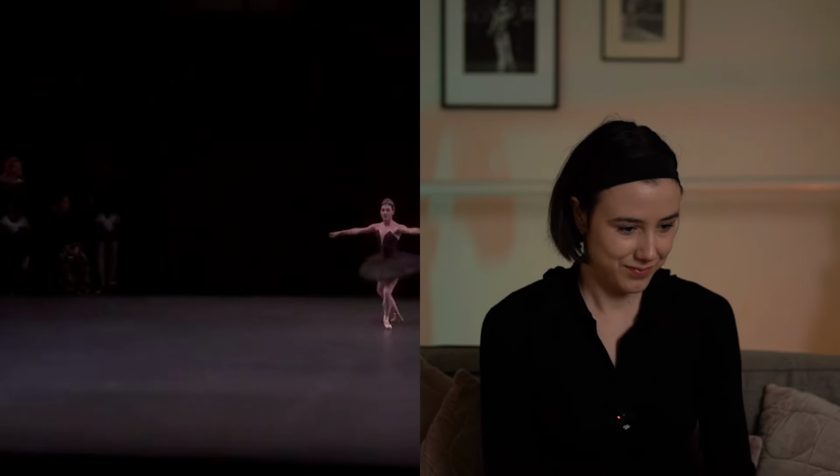We're going to watch Tiler Peck doing her fouettés, which she definitely does the front side in, but she has a real energy about her, and obviously with the New York City Ballet fouettés, the arms are in a different place, so it's a little bit different in general. And she's doing doubles. So notice there's real coordination. As soon as she collects herself, she's really quickly going into the double. It's really tight. That's the thing, you have to be super tight when you do fouetté, especially when you do doubles. Really collected.